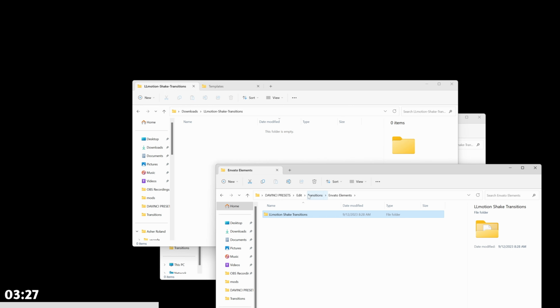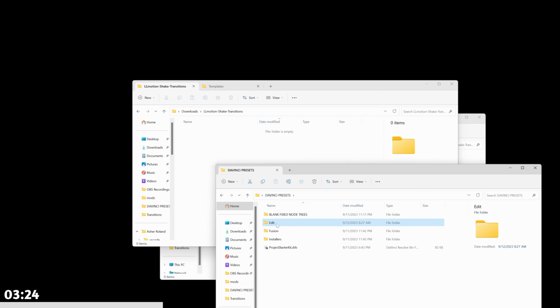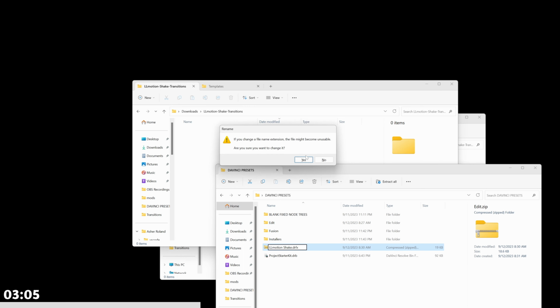All we have to do now is go back out to your main folder, DaVinci presets in my case. Right click on edit, compress to zip file, and then we can rename this to whatever we want. Now I'm just going to rename it to LL Motion Shake. And then if you see your file extensions, you can just delete the ZIP and put in DRFX, and then click yes, you will want to change it.